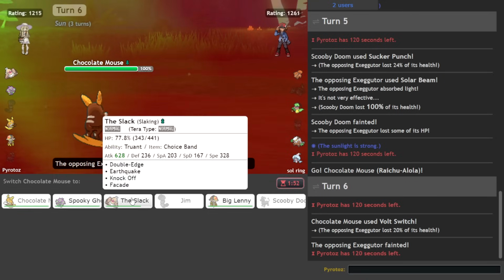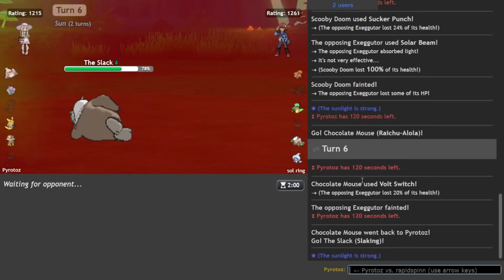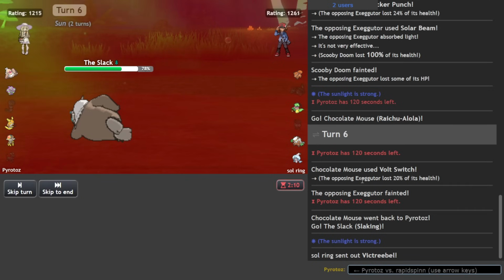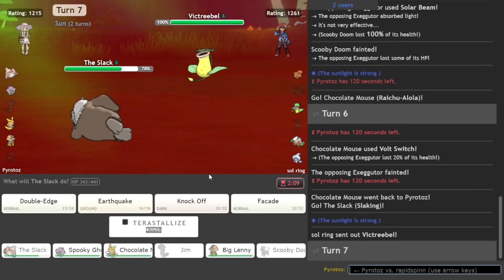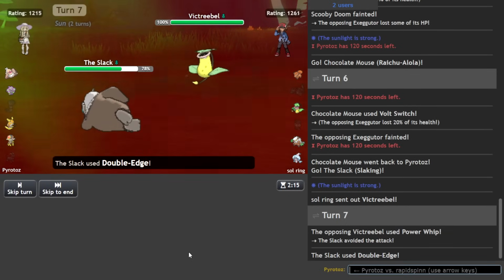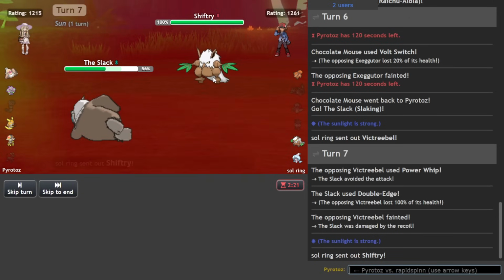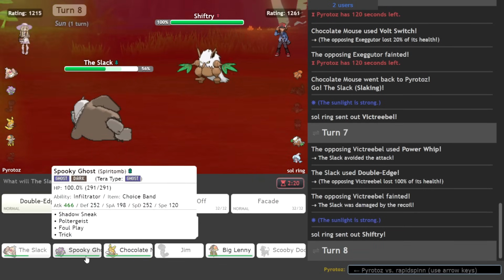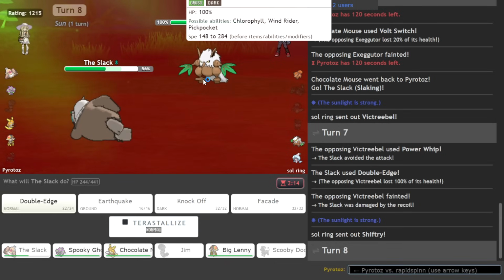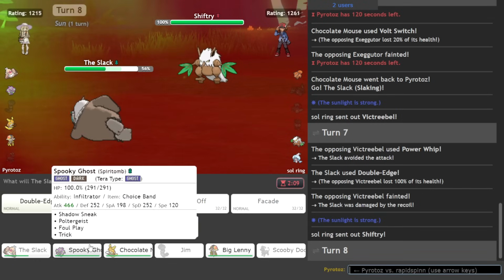Hmm. Then we go back to Slaking. I think a Life Orb Victory Bell Solar Beam would kill us. Anything else would probably not. So let's see if he does it. Power Whip would not kill us. There's no way. So we get a nice little pick there. Don't tell me you're Swords Dance, Shiftry. Surely not.